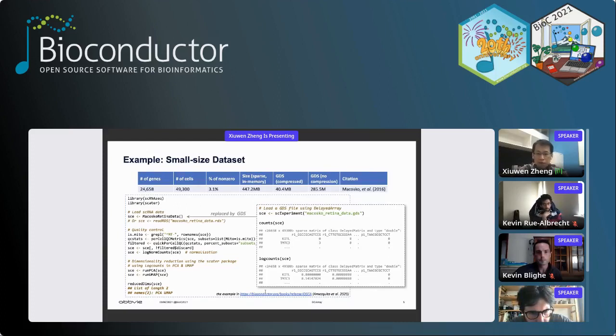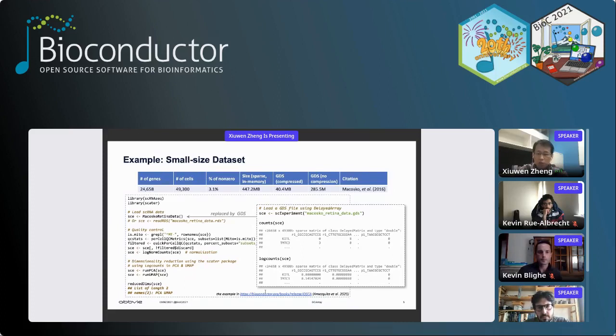Here is an example in the book Orchestrating Single-Cell Analysis with Bioconductor. A typical workflow for single-cell analysis includes loading data, quality control, dimension reduction for data visualization, and clustering. After loading the data from a file, we have a SingleCellExperiment object, sce.